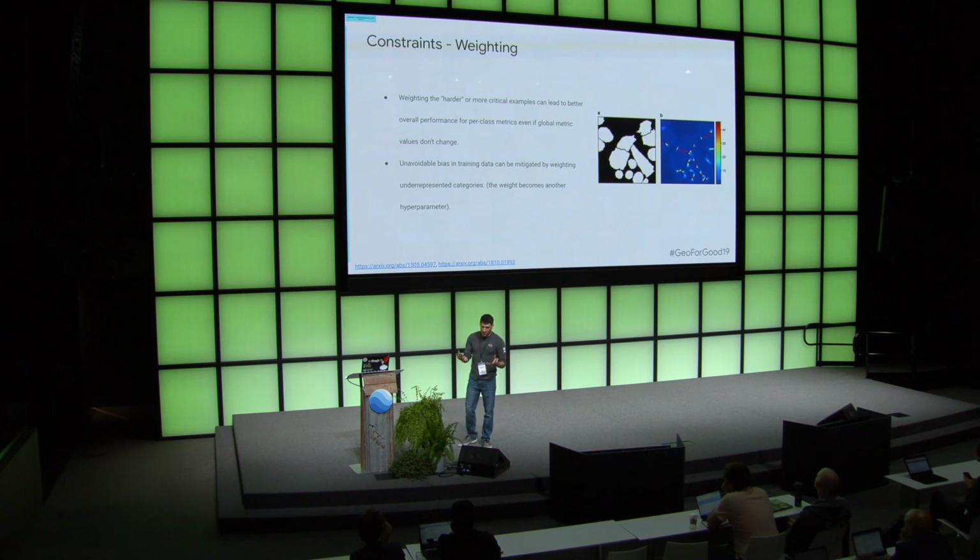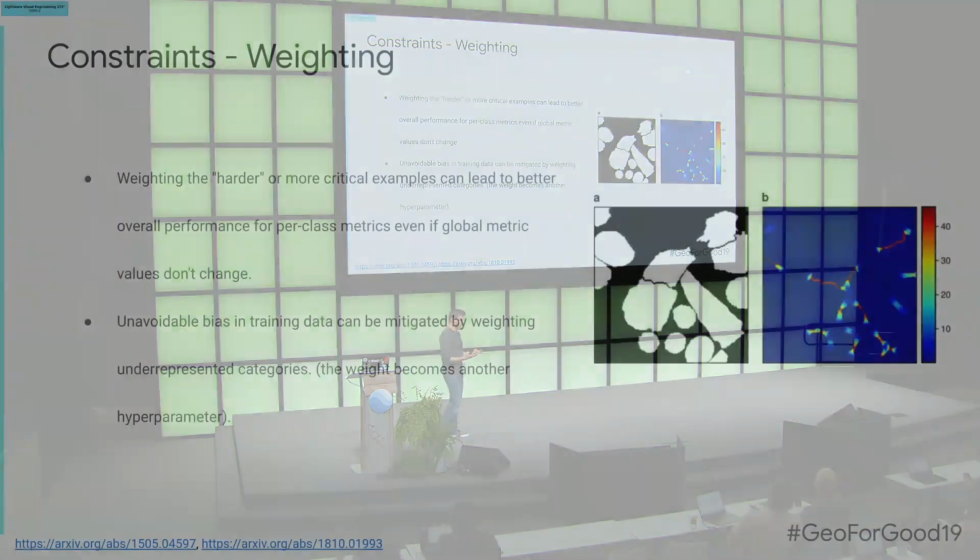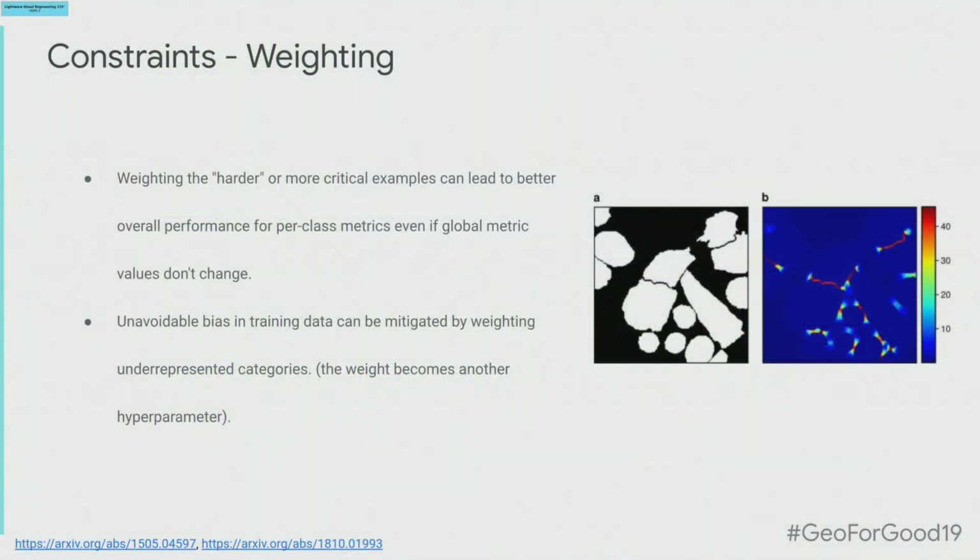So we're working on a machine learning problem. What are some useful things to think about and do when we're constraining the function that we're minimizing, the loss of our hypothesis against the parameters? A pretty common thing to do, but not everybody does it, is just to weight. Excuse me, I should say why we would even do this. If you're trying to fight bias in your input data, or if you're trying to improve performance on a specific use case or a specific characteristic of your prediction to your ground truths, weighting individual predictions is usually pretty free. Sometimes it's something we can do in an automatable way.